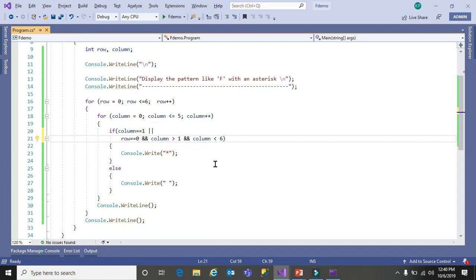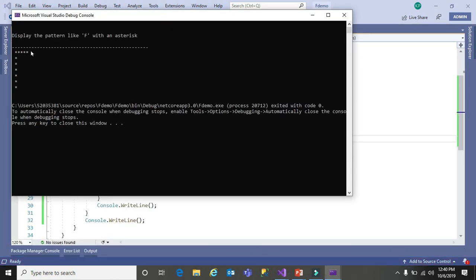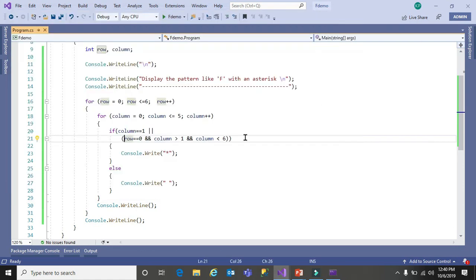So I have implemented it, and just bind this logic in brackets, since it is the second logic. Let's run this application again and see. Wow, that's great. Now you have implemented the second logic over here. Okay, just close it.